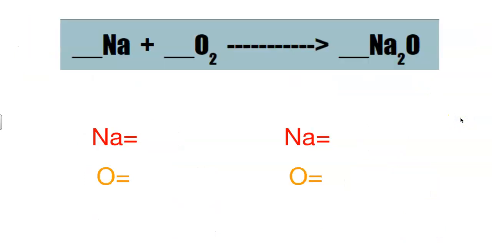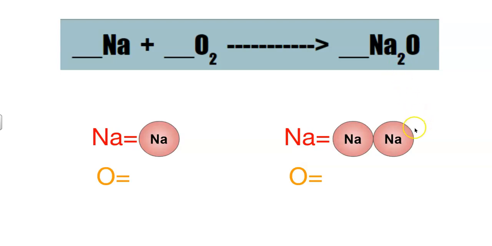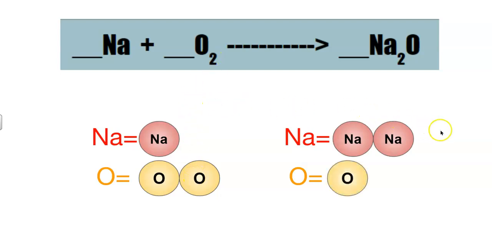Now here's another one that's really small, and I notice that we have 1 sodium on the reactant side and 2 sodiums on the product side. For oxygen, I have 2 oxygens on the reactant side and 1 on the product side. So now I see what is balanced and what is not balanced. I want to start with sodium. So for sodium, I'm going to add 1 sodium to the reactant side, so I need to put a coefficient of 2 in front of sodium. Now sodium is balanced. However, my oxygen remains unbalanced.